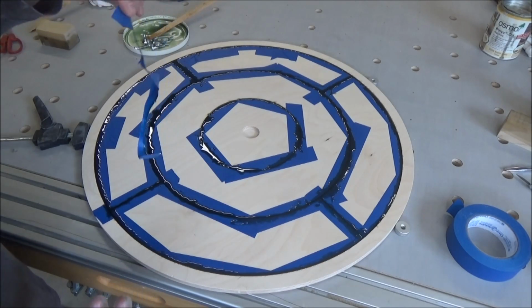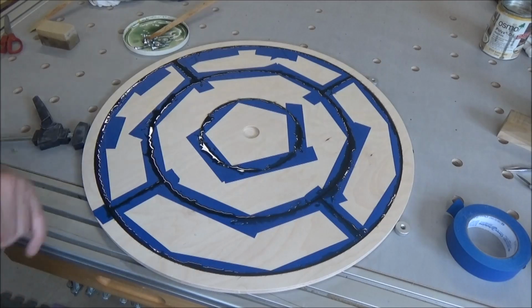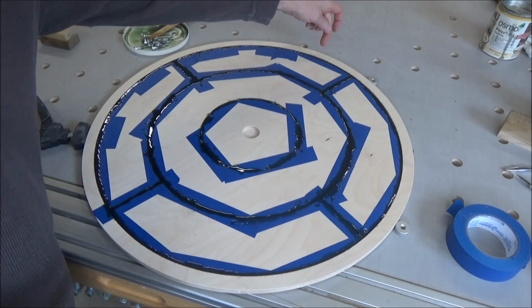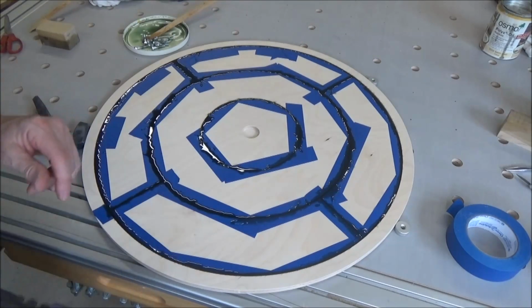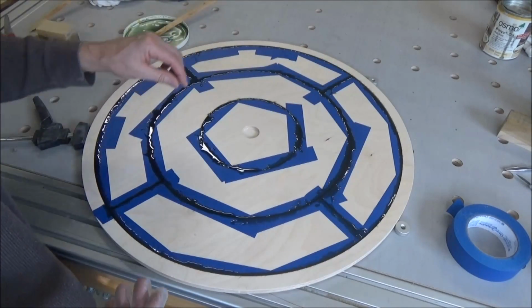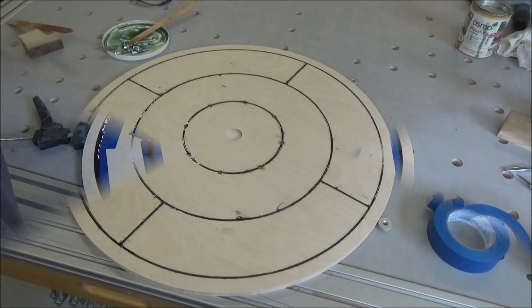I can see spots where you can see up here where it's kind of bled underneath the tape a little bit. I think that'll sand clean. At least I'm hoping it will.